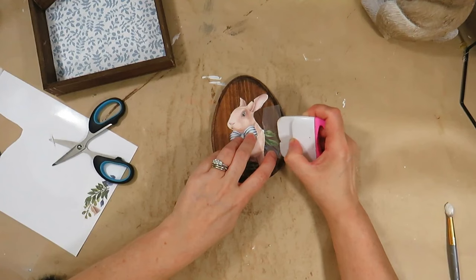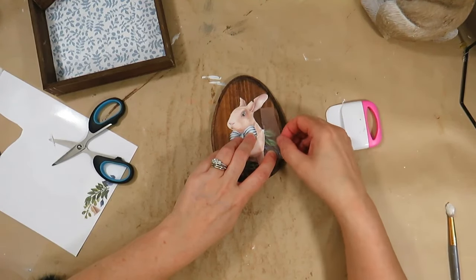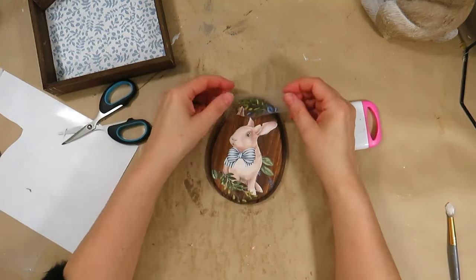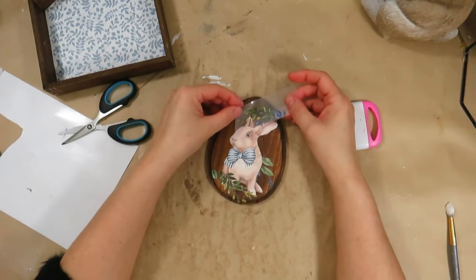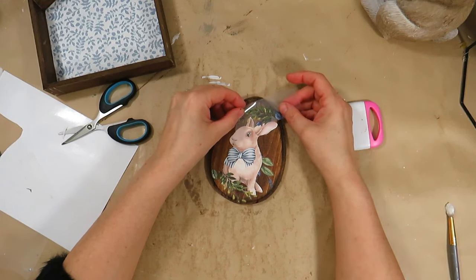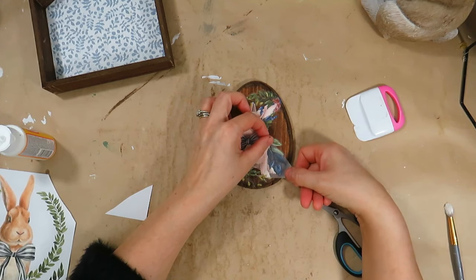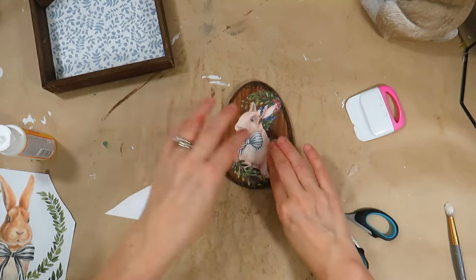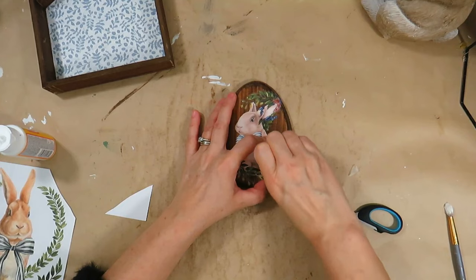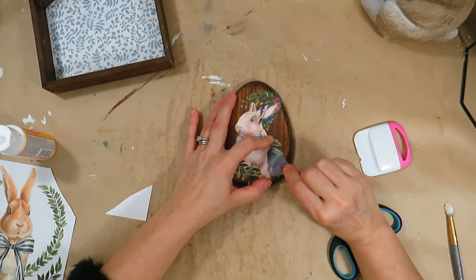I used whatever parts of the transfer that were still on the transfer paper on this bunny and tried to make the best out of it. After everything was done, I brushed another coat of Mod Podge over the entire egg to seal it. I think I did a good job at the end, salvaging whatever I could to save the sweet little bunny that I love for this egg.